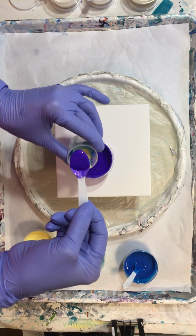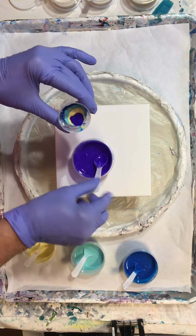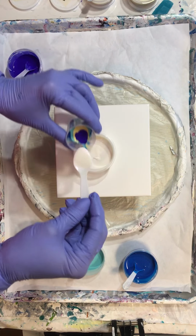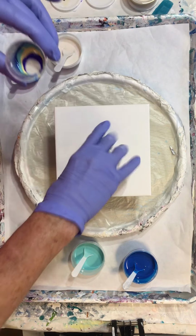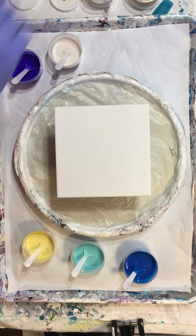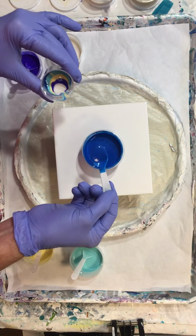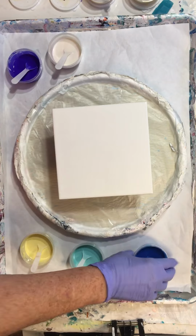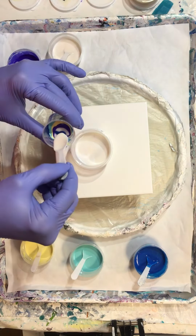Here comes the snapdragon. Next is the interference violet. This is interference blue. I'm going to change that up. I'm not going to put that on there yet. I'm going to come back with this one, the Carolina blue shimmer. Now I'm going to put the interference blue on top of that.